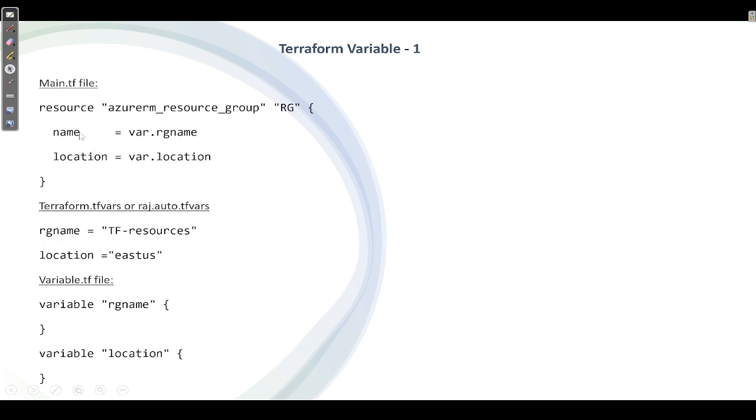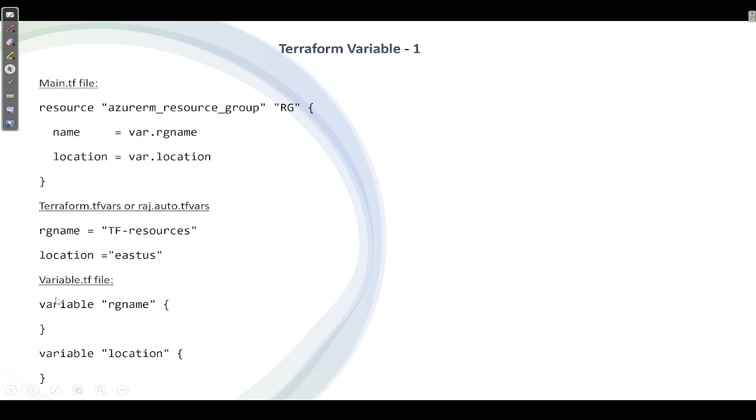We have a main file where we have a resource block for a resource group, and for the name of the resource group we have used variables. For location, we have used a variable.